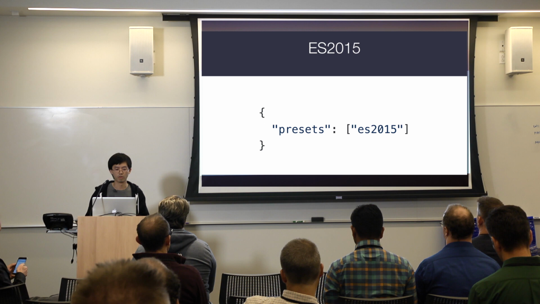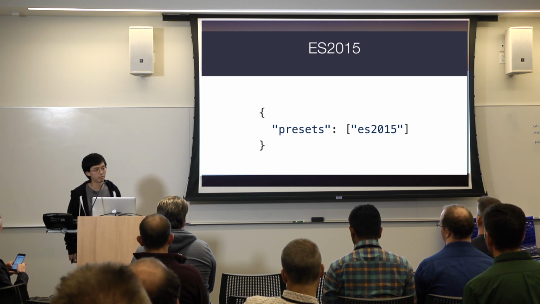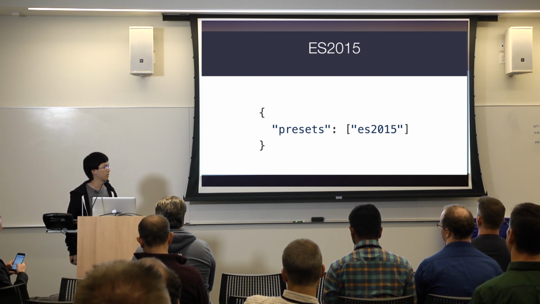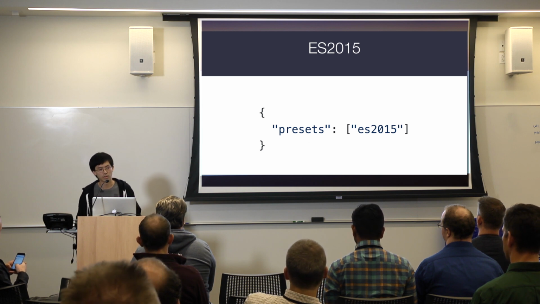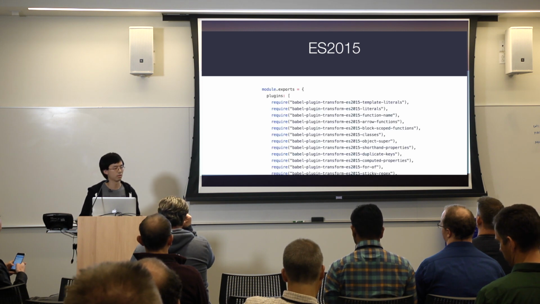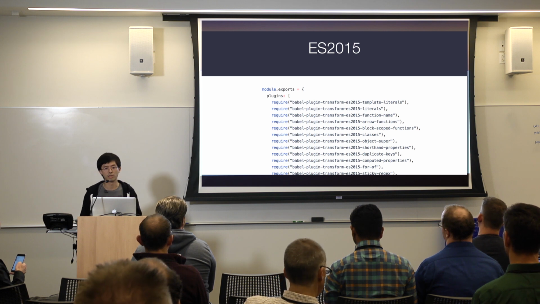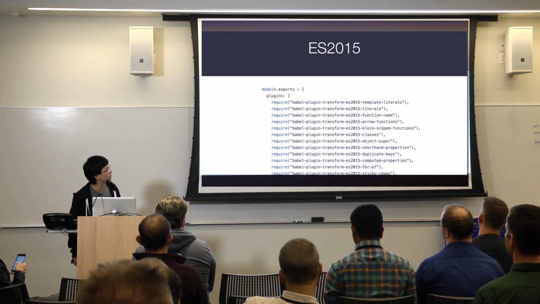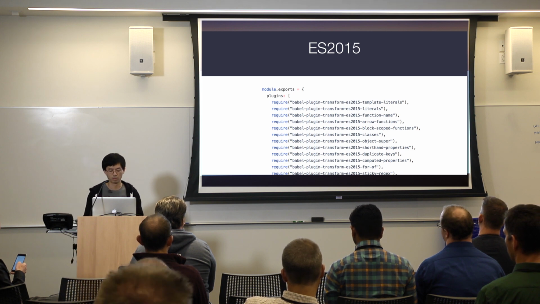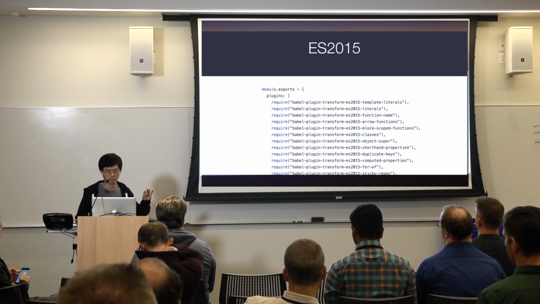And if you've used Babel before, the way you have to configure it, in this case, is just a JSON file, and you pass in a preset. A preset is just like an array or a set of plugins. In this case, we're trying to compile ES2015. And so this config option actually means including all these different individual plugins. Each syntax is an independent npm package, so there's one for arrow functions and classes and all these things. But if you use this config option, it actually means you're enabling all these different plugins.